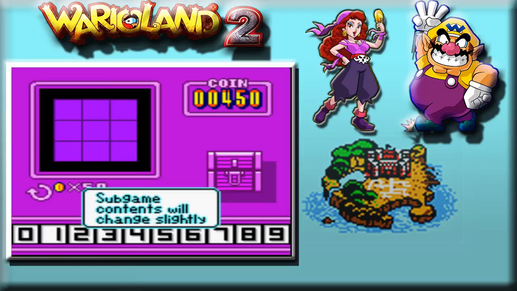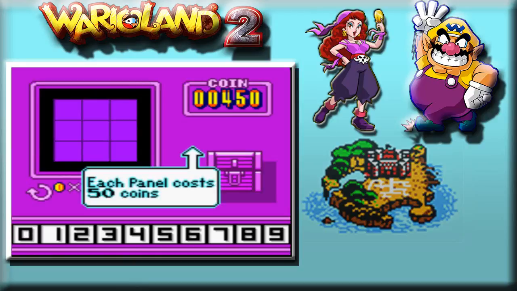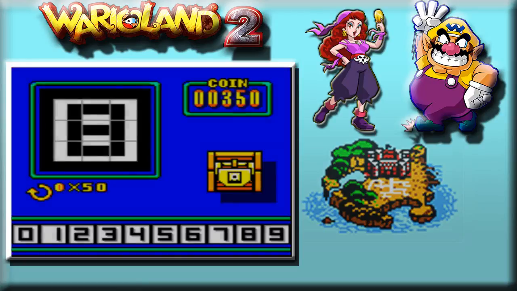Most of these games are going to change now if you beat the whole game. It's the same game but it will change slightly. So it's gonna show you what to do. Each panel costs 50 coins. We know that. So yeah, it's gonna go like this. It said, praise be the answer. So it's gonna do it for you. This is a little tutorial. It's gonna go fast. So this is ours.